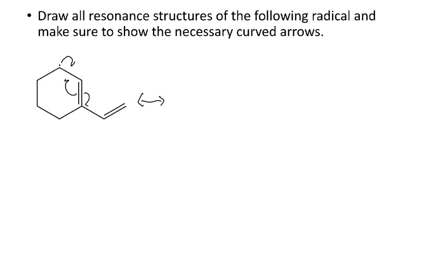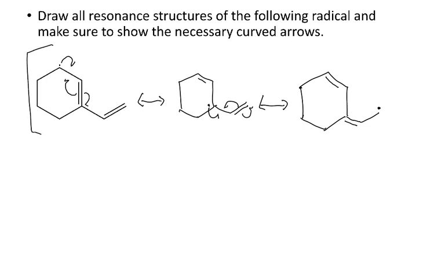Our first resonance structure will look like this. And now again, I have an allylic unpaired electron, and so again, the pattern is the unpaired electron and one of the electrons from the pi bond will form a new pi bond, and then the remaining electron from the pi bond forms a new radical. These are the three resonance structures that we have for this radical.